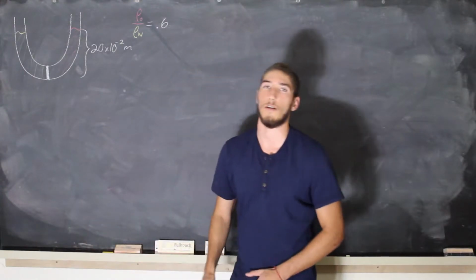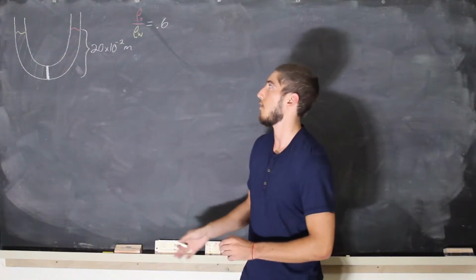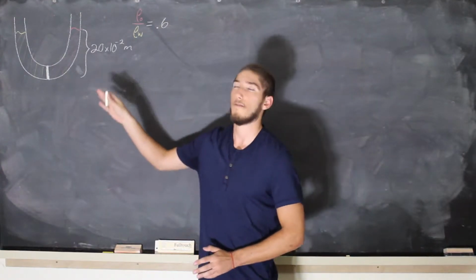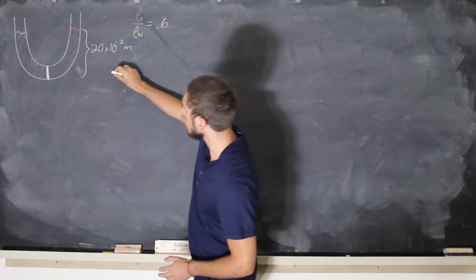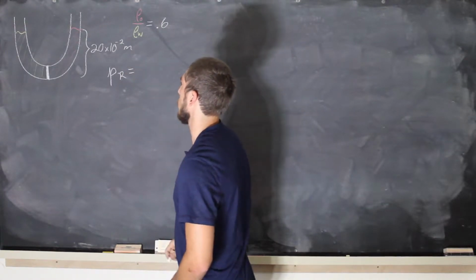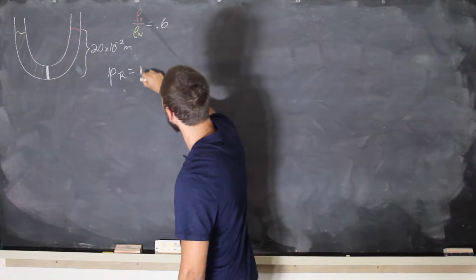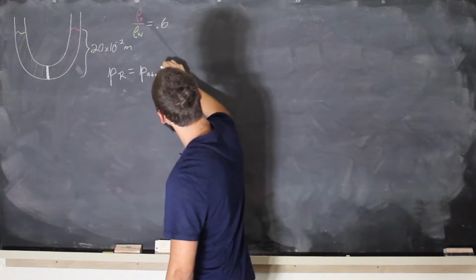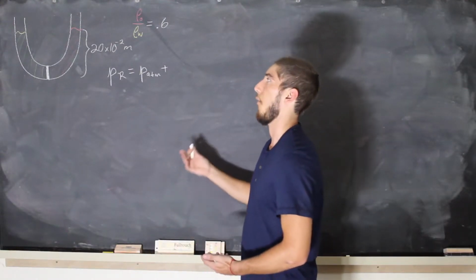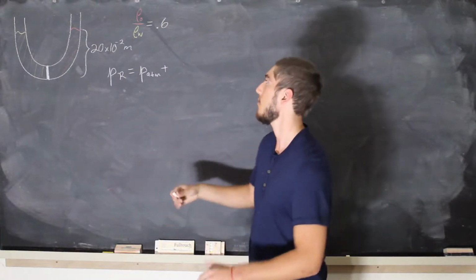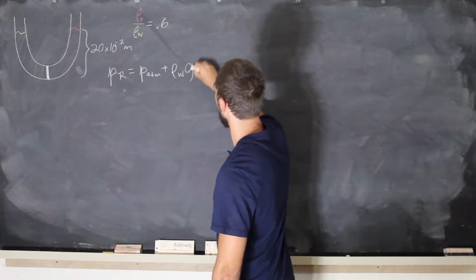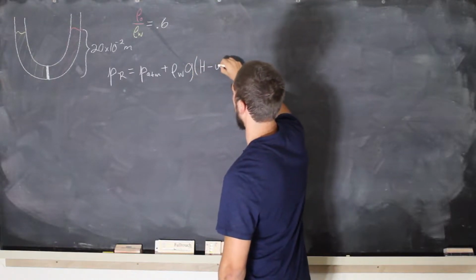So we have to think about this one as a pressure final. We don't want to go from initial to final. And also we're going to separate the pressures on the left and on the right. And so in the final stage, the pressure on the right is going to be equal to the pressure from the atmosphere plus the new pressure from the new level of water. And since we know water is more dense, we know it's going to lose height. So we're going to go ahead and do rho water g times (height minus y).